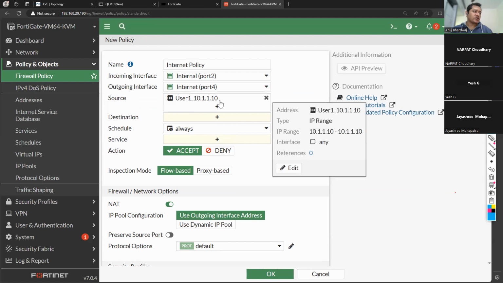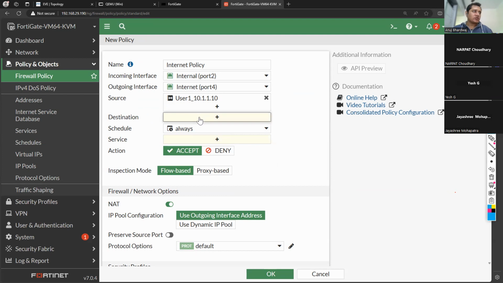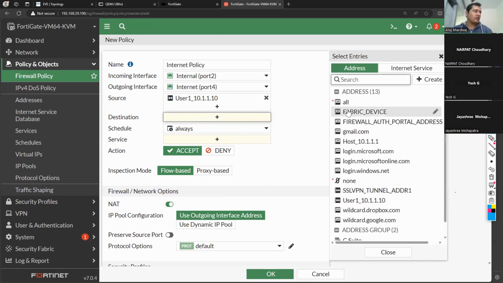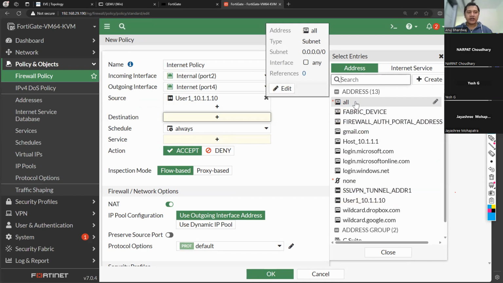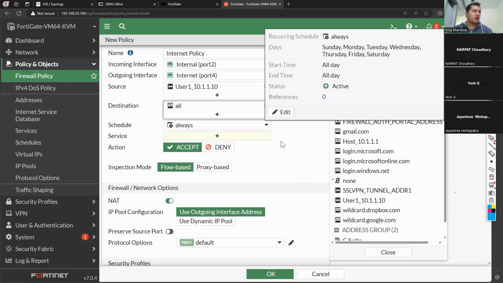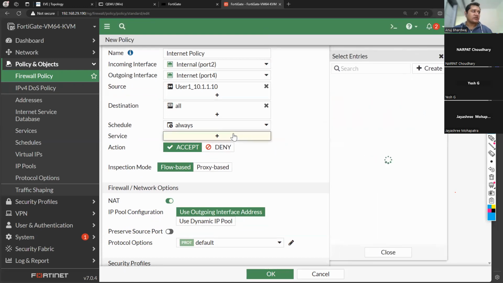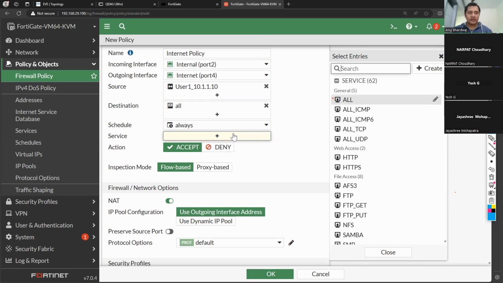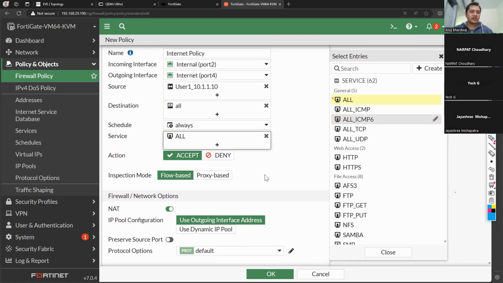So that's how you add the source, from this machine as a source. And towards destination, I want to allow all, because this is like a rule for the internet, and in the internet, we do not restrict the traffic. Anywhere we can go, right? So we'll set the destination as all. Okay. And schedule is always, we do not want to restrict. And the services, whenever we are setting up for the internet, we usually allow port 80, 443 and DNS, these three things, but making it simple, don't make it too complex, I'm setting it to all. So all the services are allowed as of now.